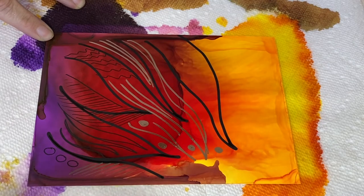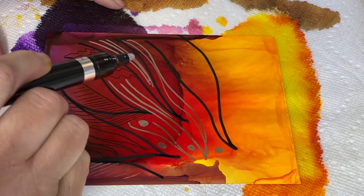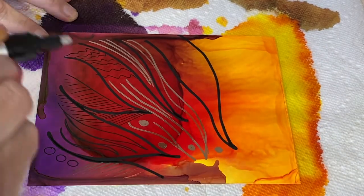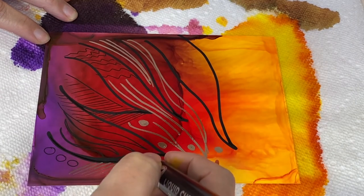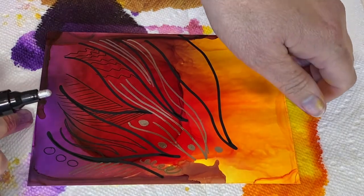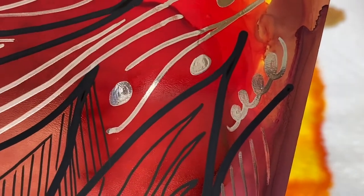See again right there, it caught on the texture line and I just kept pushing, slowed down my stroke and then pushed it through very carefully. And that will get me where I'm going without having that big old ink little speed bump looking thing. So a lot of cool texture. You can see how shiny it is. It reflects. You see in the circles, isn't that crazy?